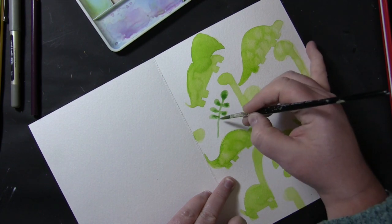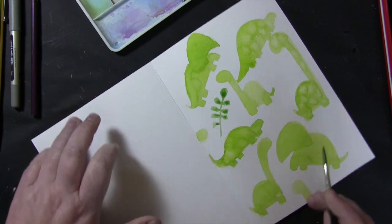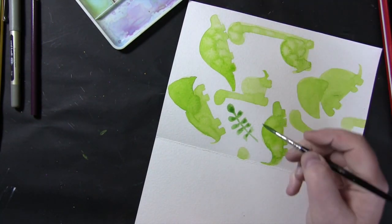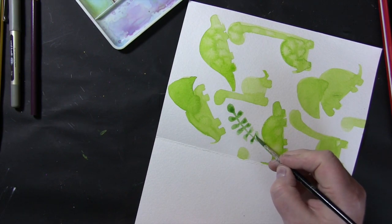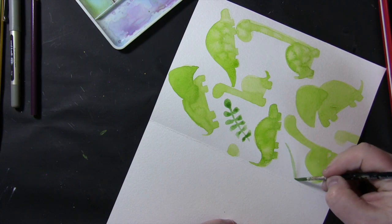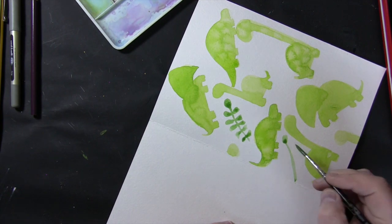So I'm getting a kind of triangle shaped leaf almost. I'll just turn that a little bit to make it a bit easier for myself. And I'm going to pop another one in. I think I might have one here. And I'll pop the top of the leaf there.